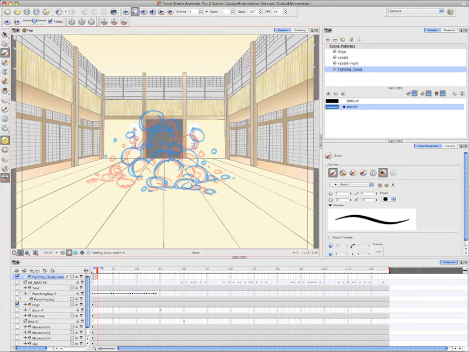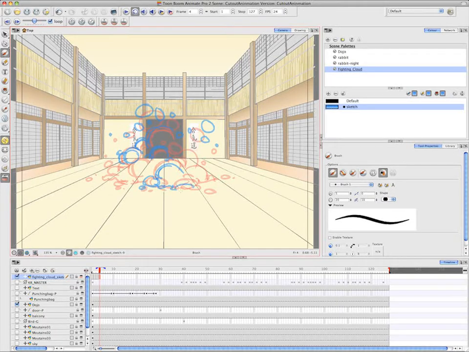You might notice that everything in the camera view is washed out except for the drawings that Annie is creating, and that's because the light table feature is enabled in the camera view. Usually you see all the layers of the camera view with equal color intensity, but if you go to the fourth icon in the bottom left hand side of the camera view, the icon looks like a camera with a red box around it. If you click on that, there's an actual light table feature, and then only the layer that you are currently on will be shown in 100% true color, where everything else will be washed out.